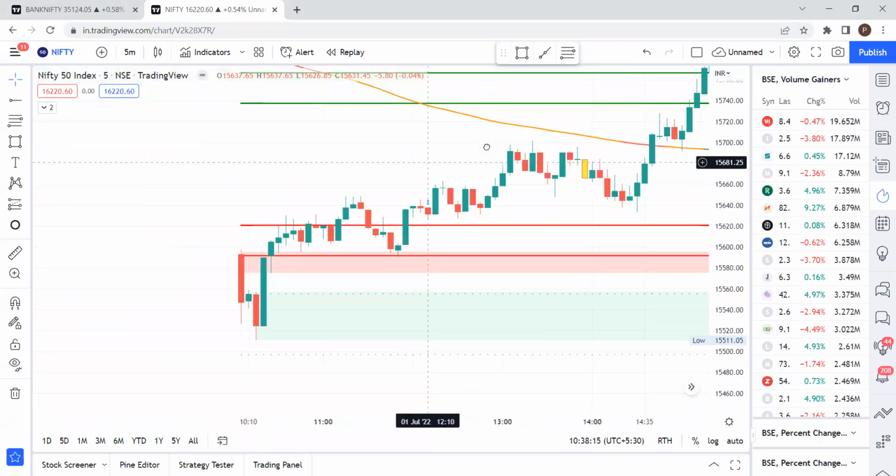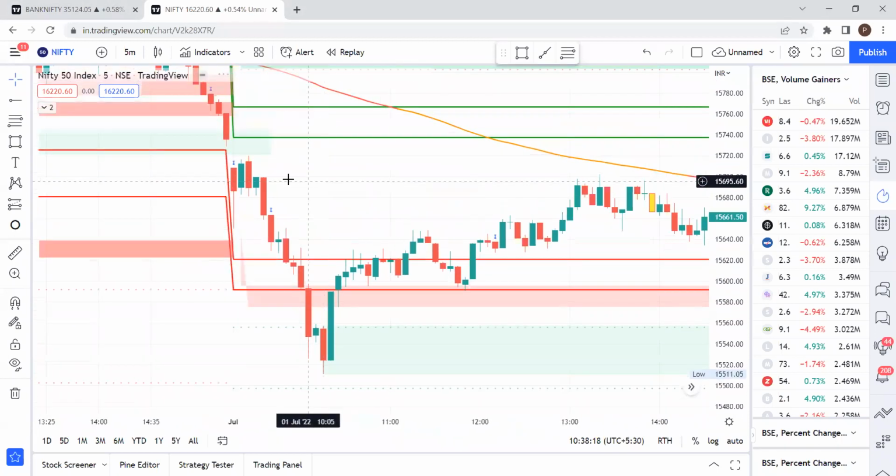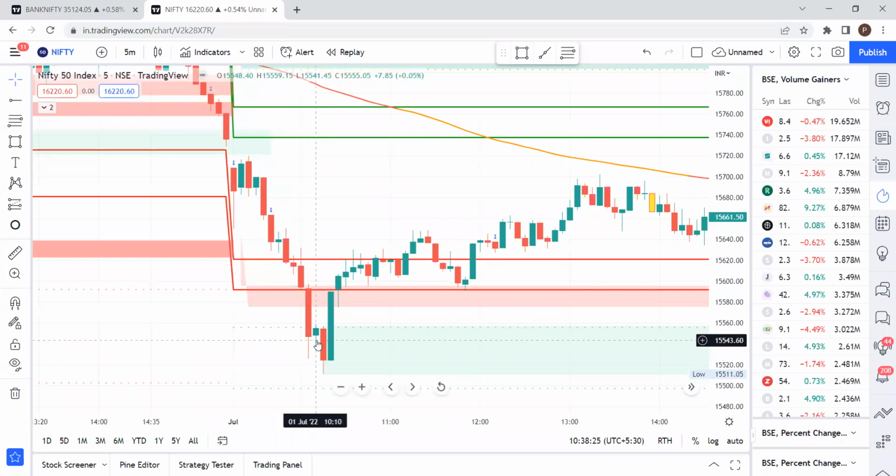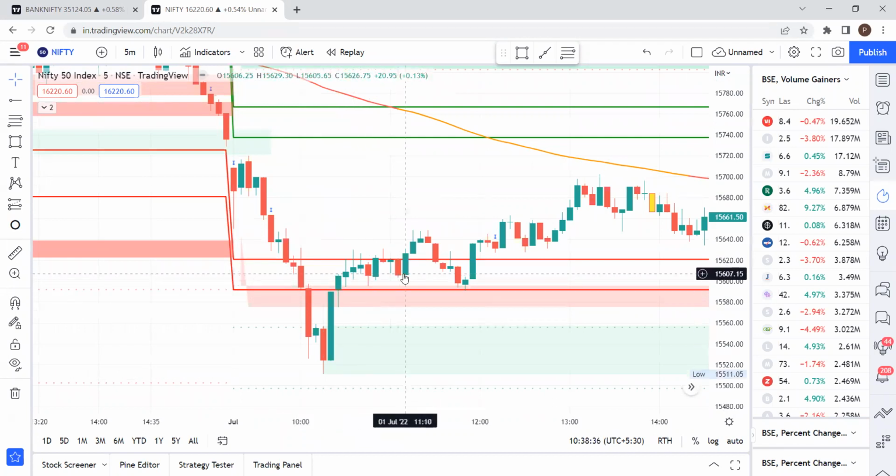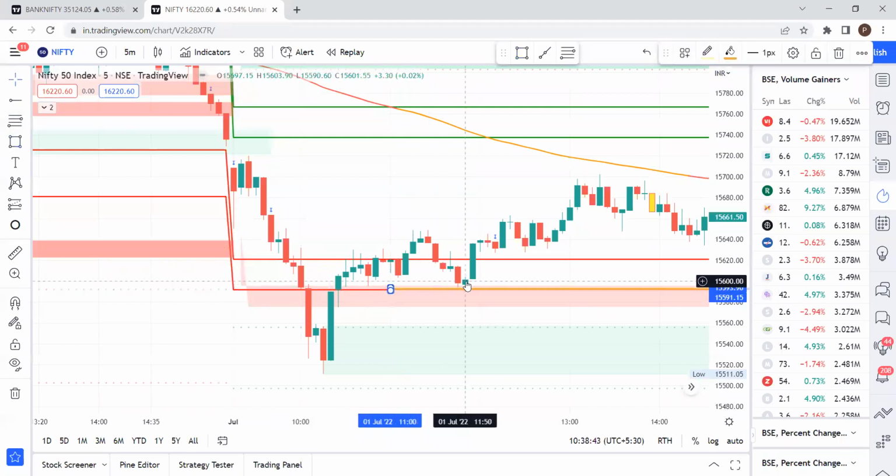Let me go here for one more round of trade. It is falling here. Is this a reversal candle? No, these are not reversal candles. So I'll be waiting for a perfect reversal candle. Where is the reversal candle? Is it here? No. Here is the reversal candle. This one is your reversal candle because the wick of the green is lower than the wick of the red.